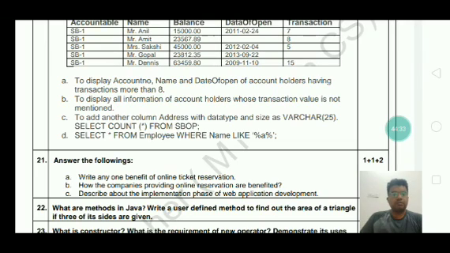Option B, how the companies providing online reservation are benefited. So there is no restriction in the geographical location, that means where they open their office. From anywhere they can operate.